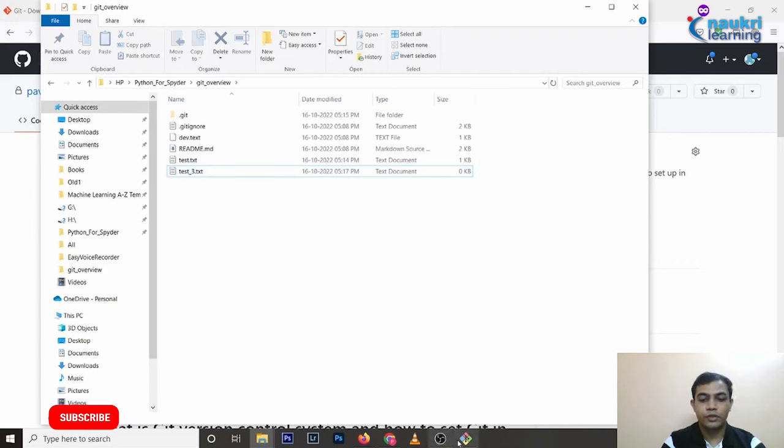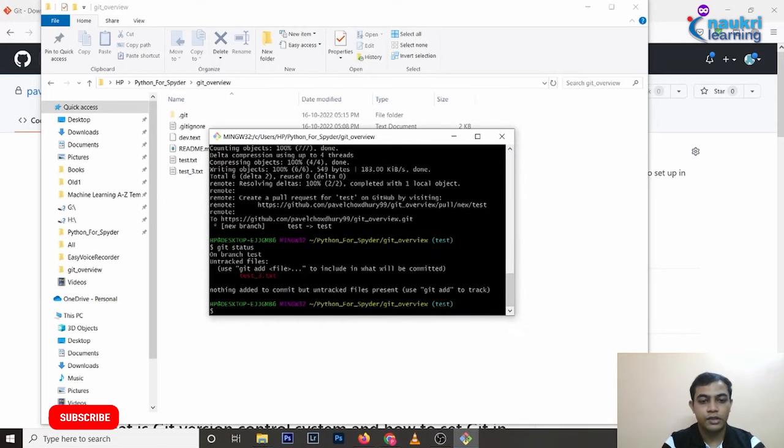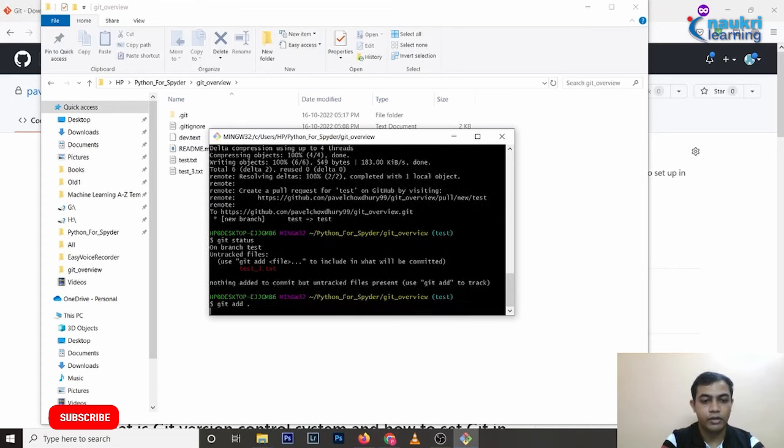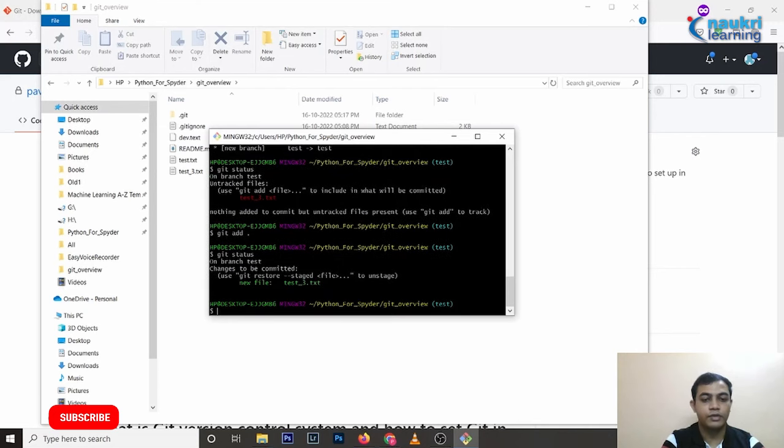Now first I need to check my git status. It is telling me that I have added a new file. Great. I will add this file to my staging area. I'm adding all the files right now. I will verify again with git status if everything is added. It has already been added. Now I will git commit this: commit -m, adding a new file test3.txt.